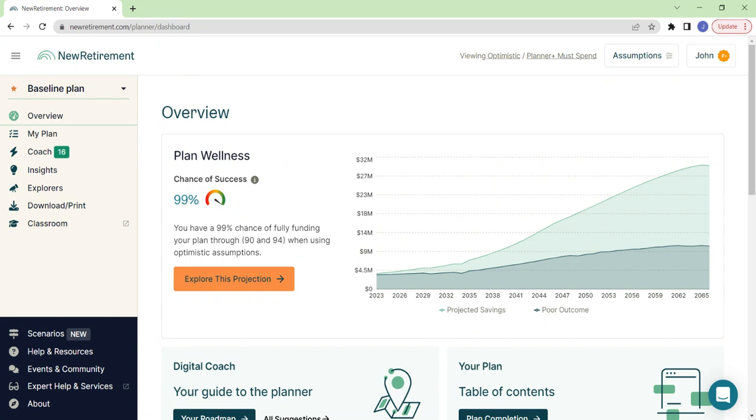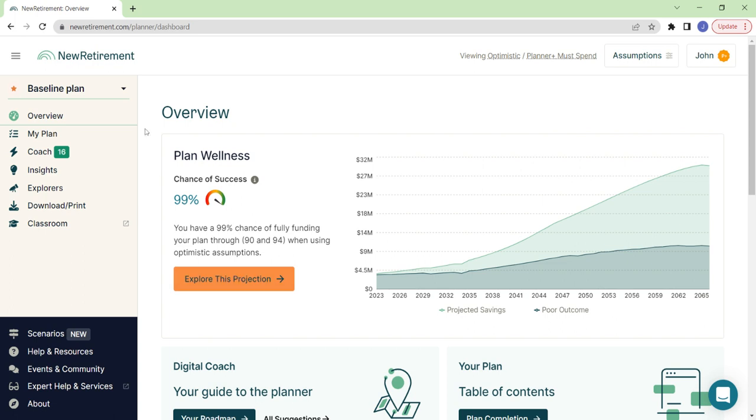Again, expenses can be daunting. Don't let it get to you. We're going to try to make it as easy as possible here. I'm going to walk you through it and show you how you can take your time and enter everything. And when you're done, you will have a very accurate plan, because these plans tend to be very dependent on the expenses that you enter. So, just wanted to show you what this looks like.